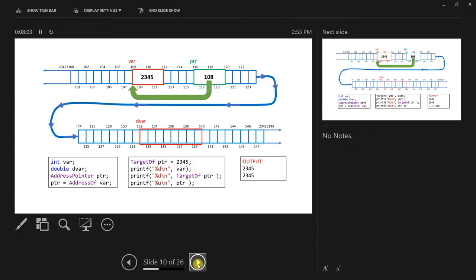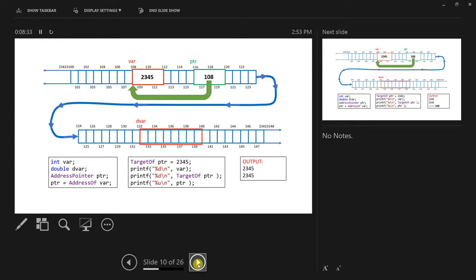Now, what happens if I do this? Percent %u, by the way, means unsigned integer. Can an address be negative? Can I have byte number minus fifth byte? You can't do that, right? Addresses are always positive, correct? Because of that, you put percent %u. It's exactly like percent %d, but it says this is all positive. It can't be negative. If you print minus two using percent %u, big positive numbers are going to pop out, okay? So it's only positive.